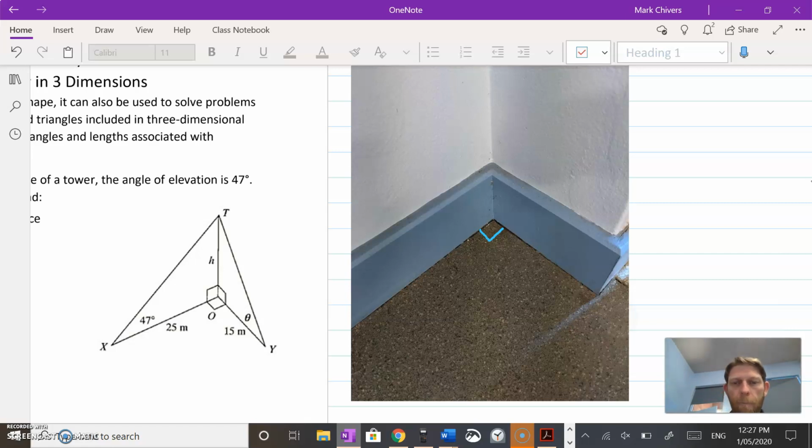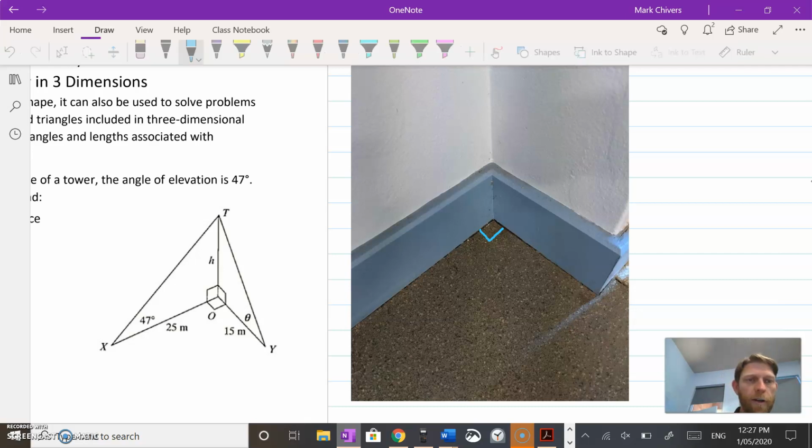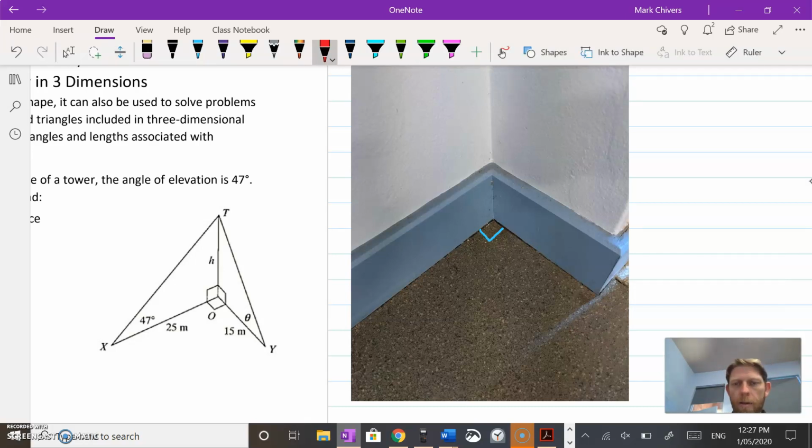But as well as that, I'll do it in a different colour. This angle here, where the wall is, that also needs to be a right angle. The wall needs to go up at right angles to the ground. And by the same token, this angle in here needs to be a right angle as well. So what we've got is sort of 3 right angles all meeting at a point, which kind of makes sense if you make some right angles with your hands and then place it on a desk, you should get that same sort of situation.